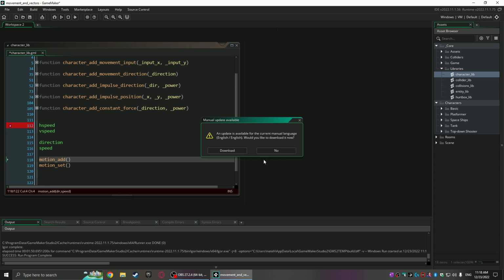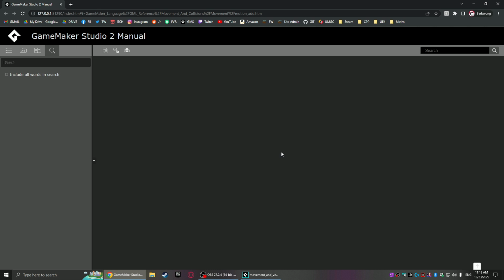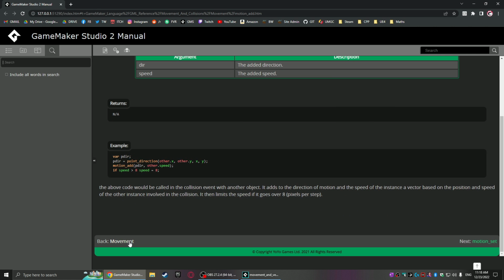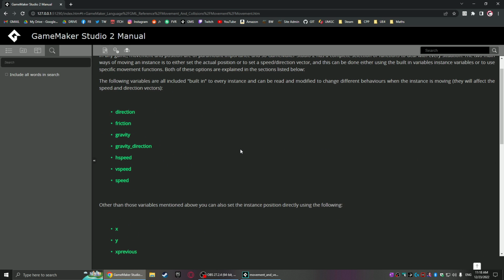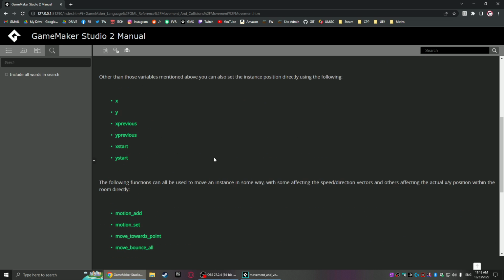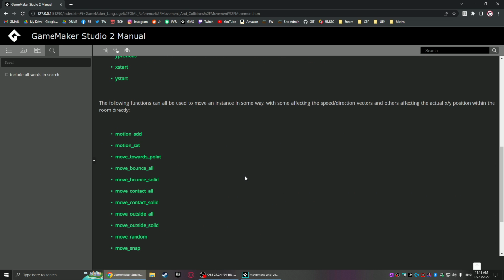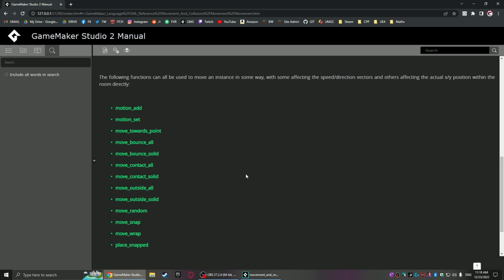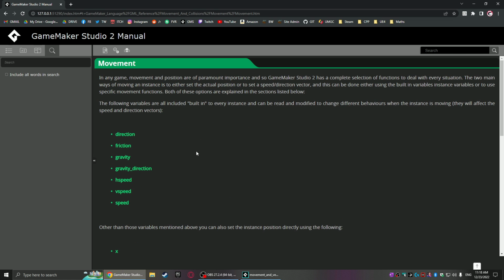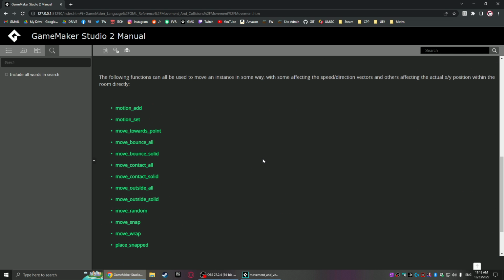I bet if I click on these, with the middle mouse, you can click, see there's motion add. That's what it does. And then there's a whole section on movement. And there's also gravity and friction too, and the direction of gravity. These are all built in. When I see people post their code and they're like, I'm new to GameMaker and I took this tutorial, you'll see they're not using the built-in movement. They're using these other variables, and there's no reason to use them because they're doing the exact same basic movement with them. So again, you could just use these instead of adding your own variables and overcomplicating things.